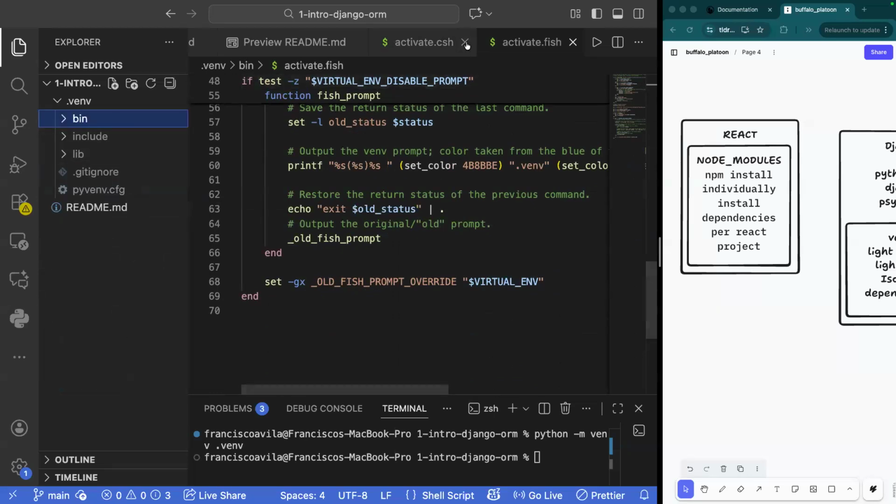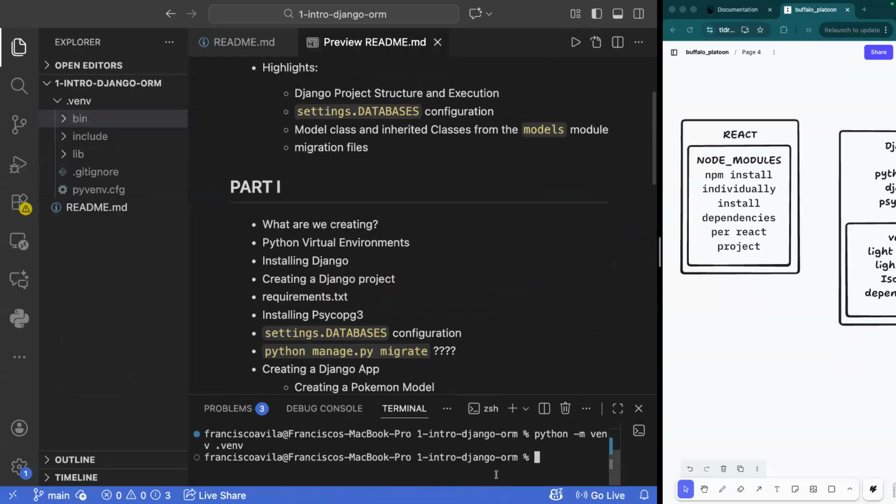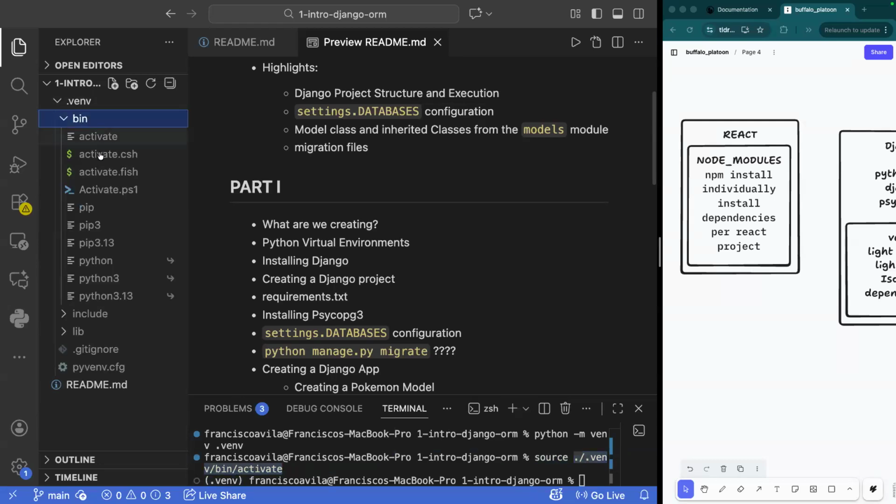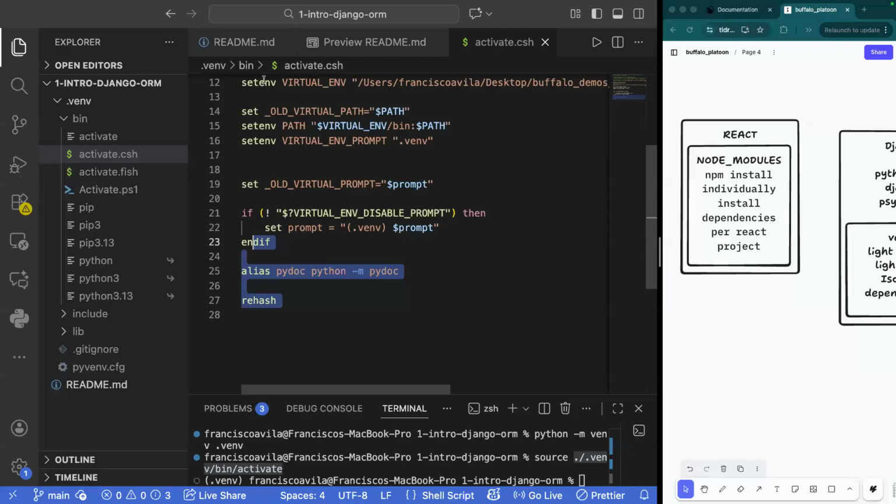So let's actually activate our Python virtual environment now. So I say source .venv/bin/activate. And now I have .venv on the left-hand side. All right, this source command, I'm essentially saying, hey, update this terminal instance that I currently have to have the following script being activated. And I tell it the information as to where to find the script. It goes into .venv, dives into bin, and executes the activate script.